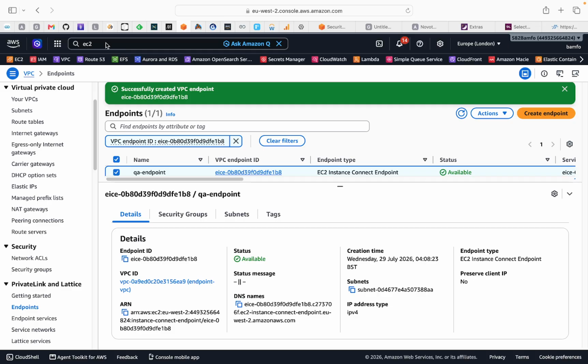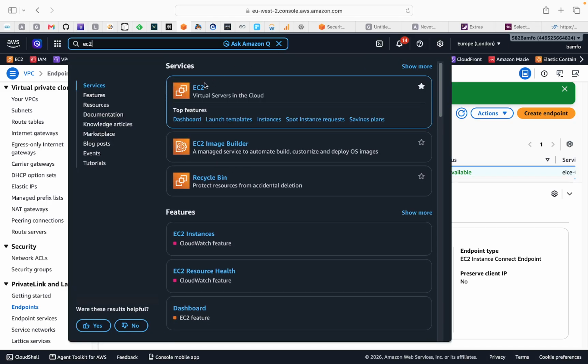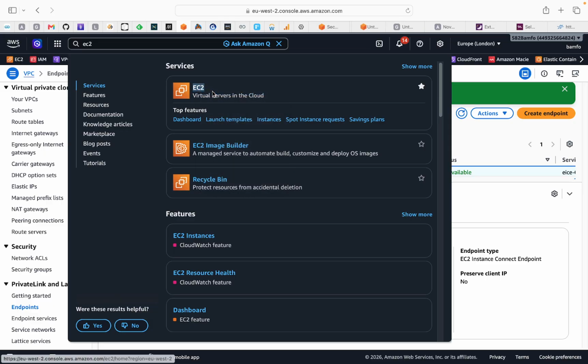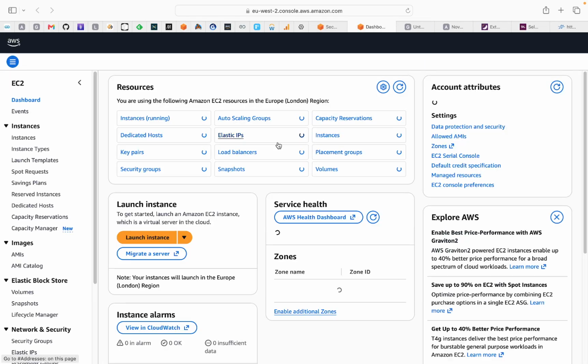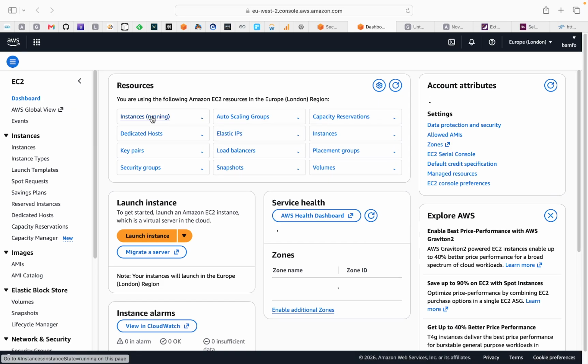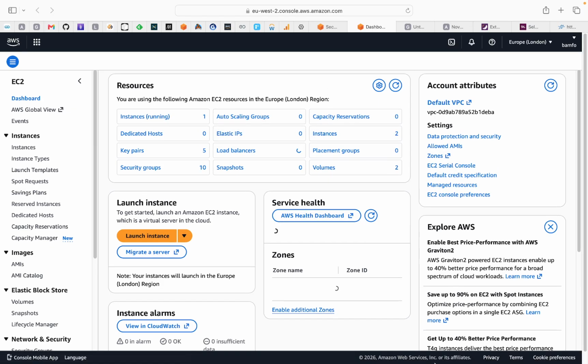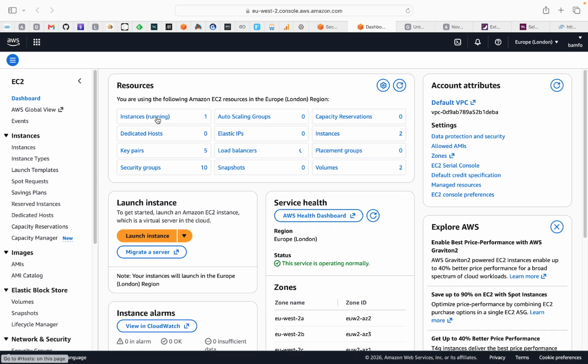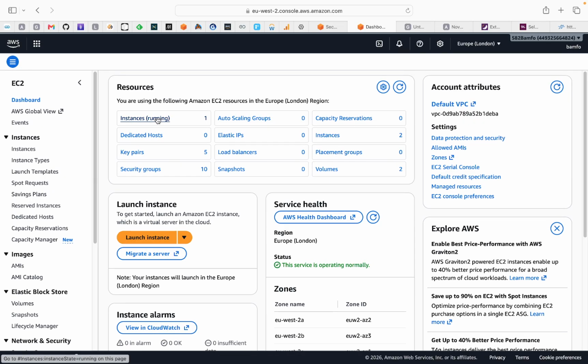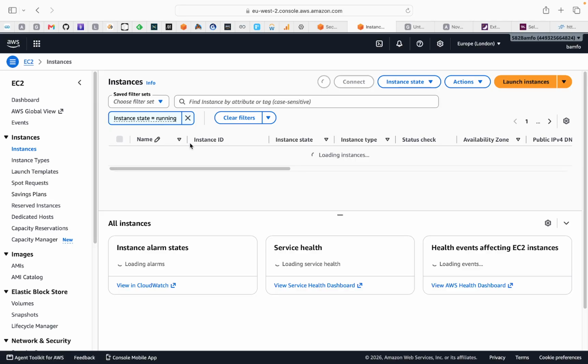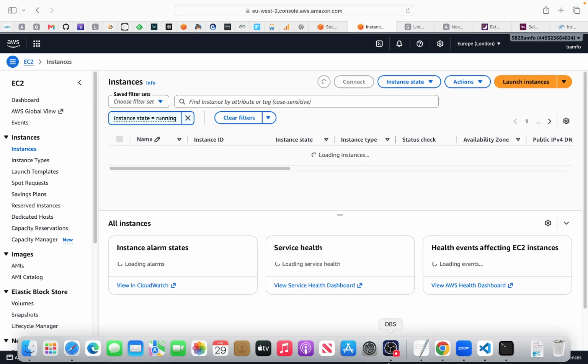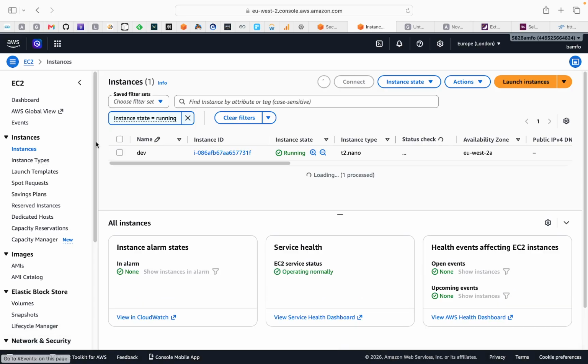Open a new tab for the EC2 here. Let's go to the instance, the running instance. And then what we need to do is try and connect.